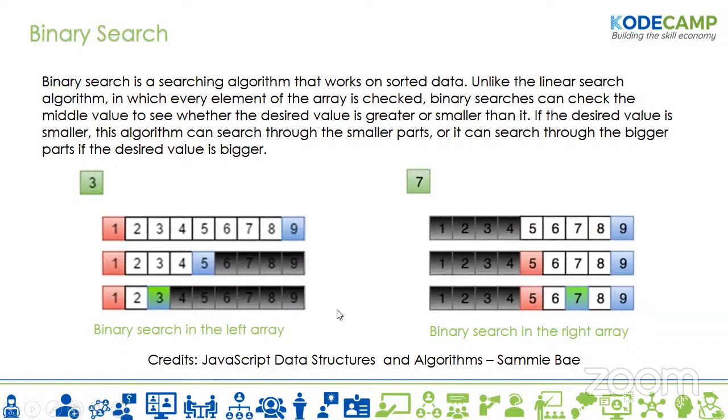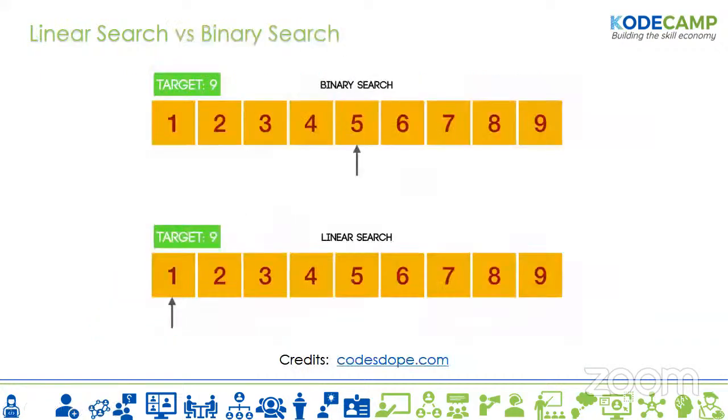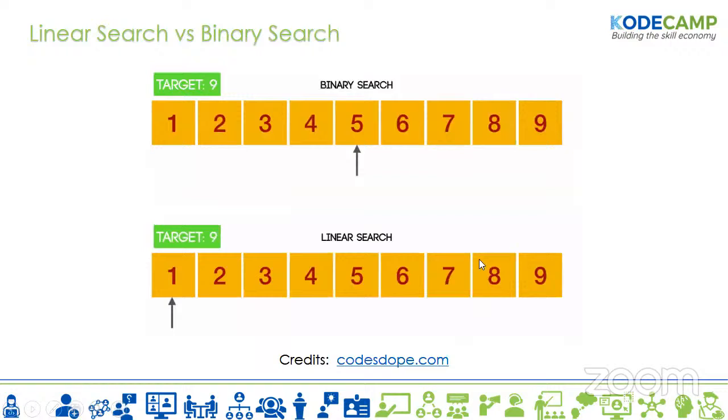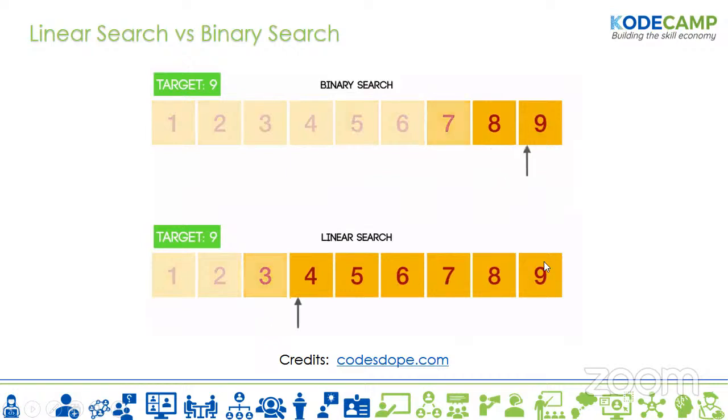So I want to give you a pictorial example of how the two of them work differently. Here in linear search, it's going to go from one index position to the other until it gets to the number. And here you see it takes about 9 movements for it to get to this. But here, let's look at what we have in binary search. Let me wait for this to start up to see how you can have an idea of the time.